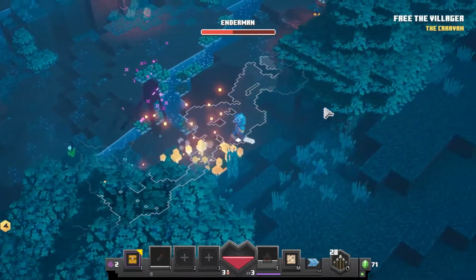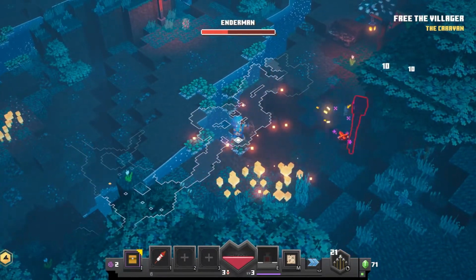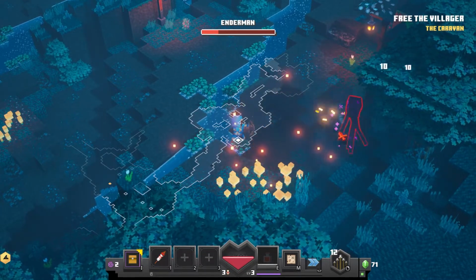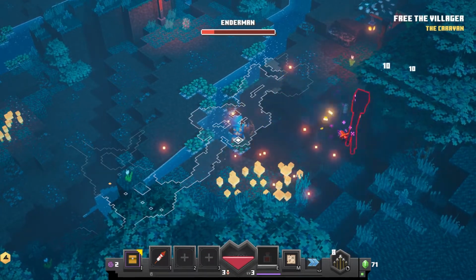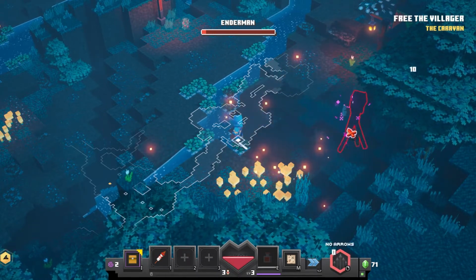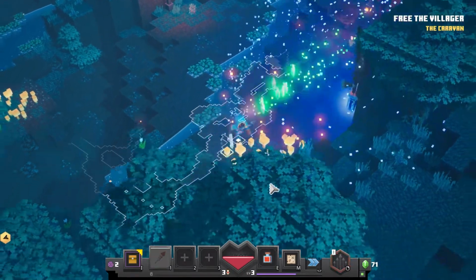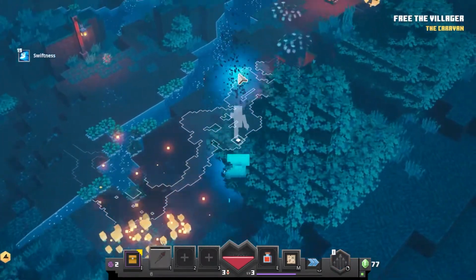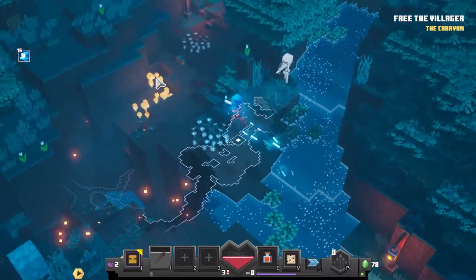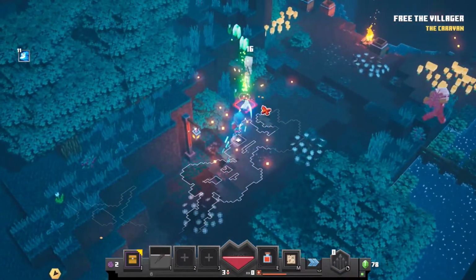So now, I'm gonna run out of arrows, unfortunately. Hopefully we get an upgrade or something. Because if this is a mini boss, I'm going to assume the real boss is going to be more difficult than I imagined. Need to find some arrows.